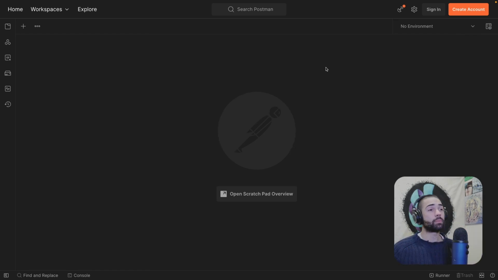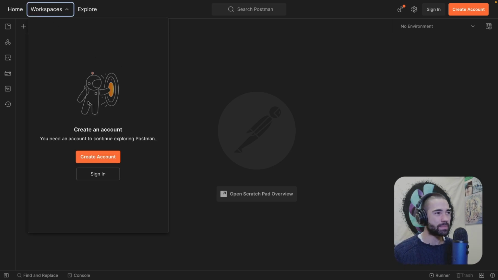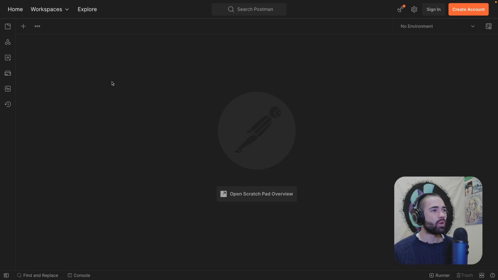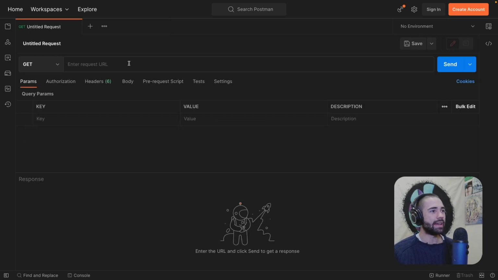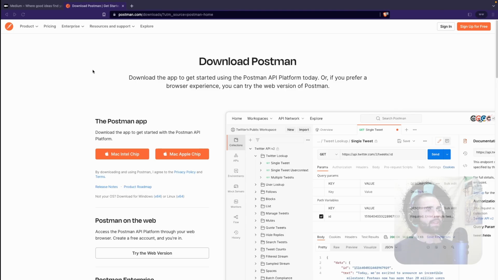Postman is a little bit more enterprisey. So if you're going to get a software engineering job, you're more likely to encounter Postman than you are Insomnia. However, most of the time, if you're going into a job, you will just be able to use whatever tools you feel comfortable with. But as you can see here, you can have workspaces and stuff like that. Companies will have their workspaces with pre-built scripts and stuff like that, although we don't care about any of that. What we want to do is click on this plus button, and this should look maybe semi-familiar from what we've seen in Insomnia. We essentially want to go ahead and replicate an HTTP request in here. Let's come back to the browser.